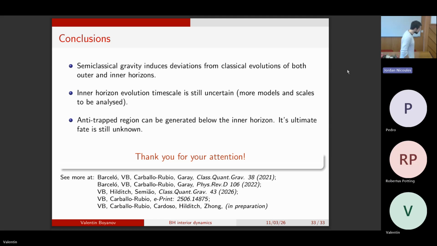I have a small question. When you add this effective energy-momentum tensor from semi-classical gravity, the addition of the two is the Einstein tensor. So the sum of the two must be conserved, but in principle the two energy-momentum tensors don't need to be conserved separately. So in this model, is there some interaction between the two, so that the matter can lose or gain energy and momentum from the other? In this case, they're conserved independently, because the field that we're quantizing, the scalar field, and the electromagnetic field don't interact. So each stress-energy tensor is conserved independently.